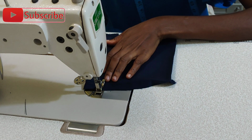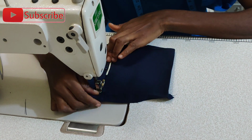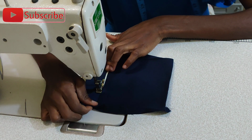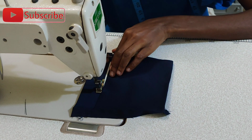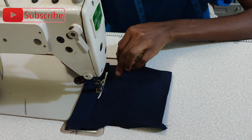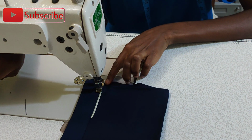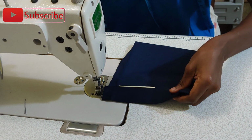Just watch me as I do this. Also, I've ironed the sides so that it's easy for me to sew this on the part that I marked where the pocket will sit. I ironed the sides and also the bottom parts, taking in half an inch on all the sides. So you can see that I placed that piece of material into the turn up area, and then I sewed this carefully.